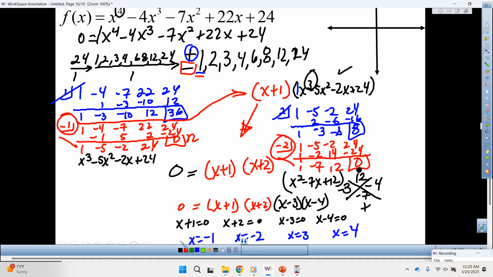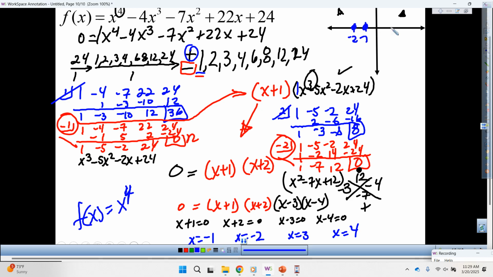All right, let's graph that. And by the way, there's 4 of them, so it comes from what? From f of x equals x to the 4th. That means, where do we start, where do we end? Caitlin, pass them one. Joseph. We start at 2 and end at 1, and our zeros are -2, -1, 3, 4, something like that.